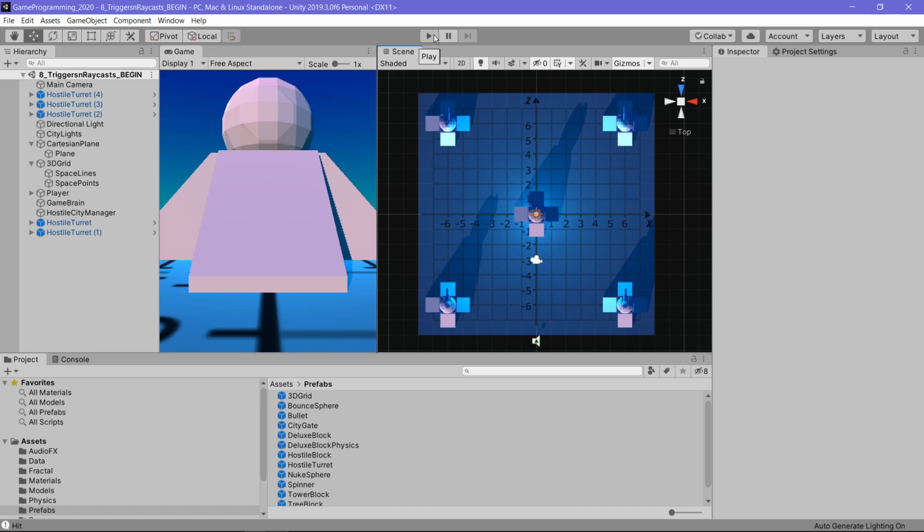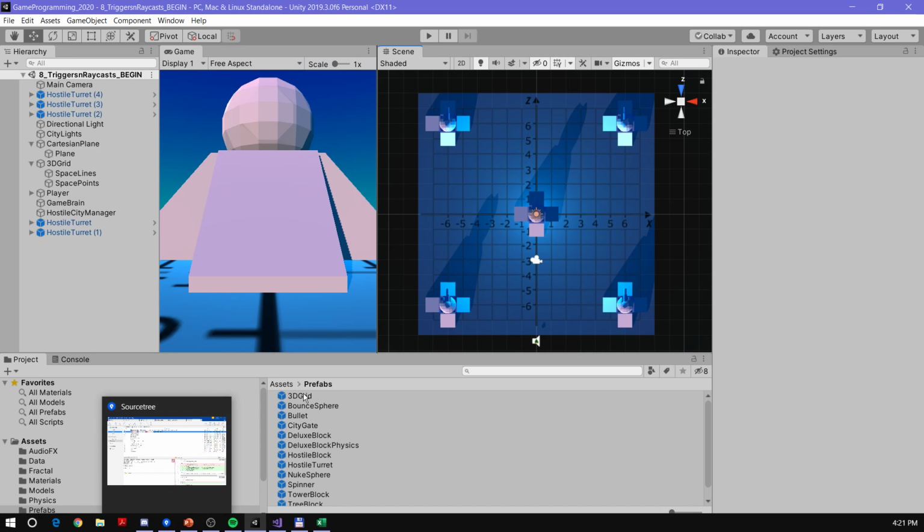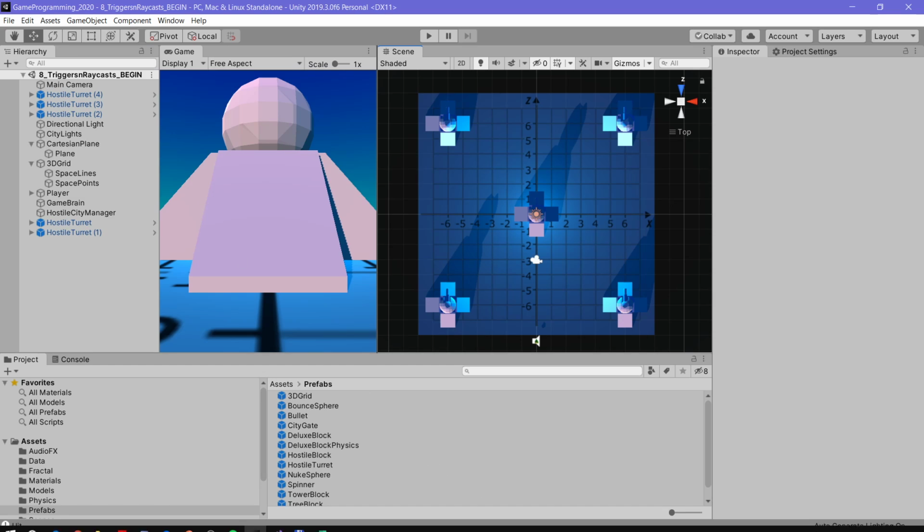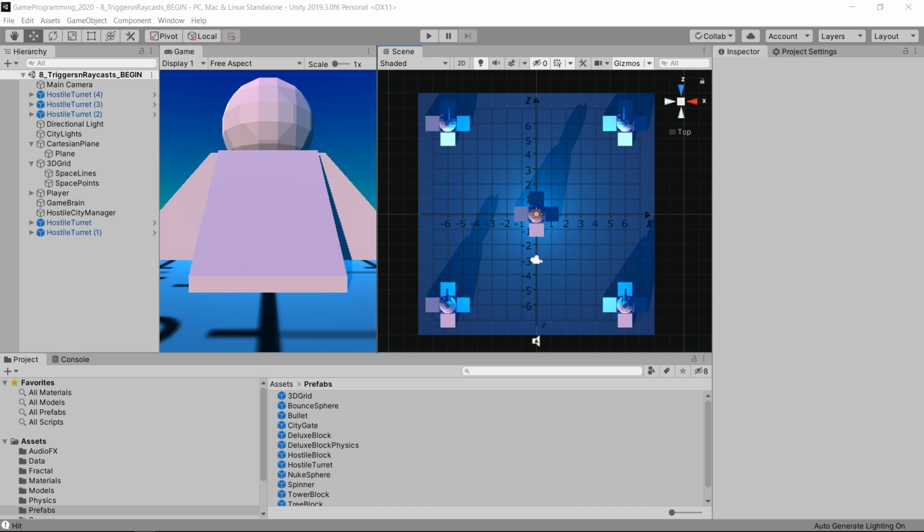Today I'd like you to now get started on this very small task, which is, I'll write it down: add a public health variable to the player, and with each bullet hit, decrement that value.